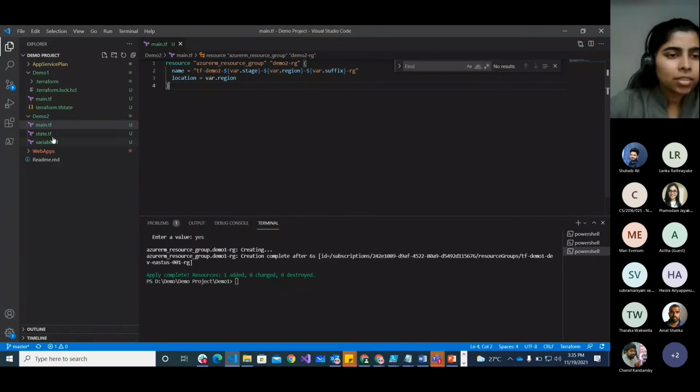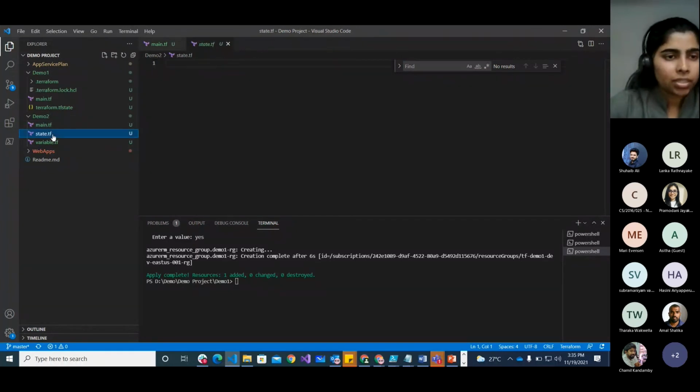You can see there's an extra file called state. This state file is used to create a remote state file for this Terraform solution. So I'll show you how to do that.